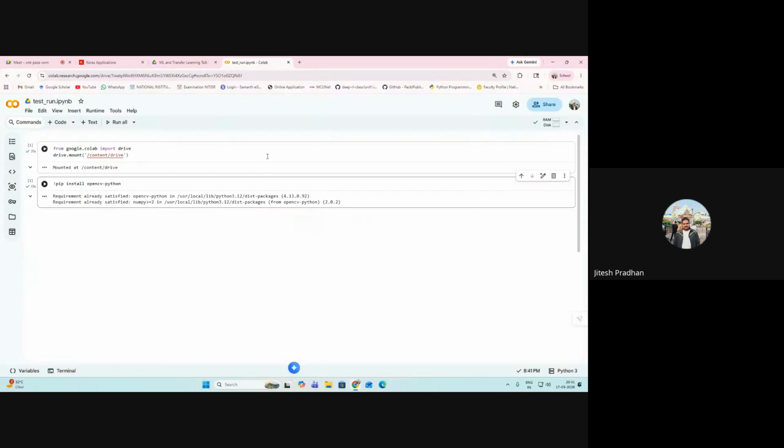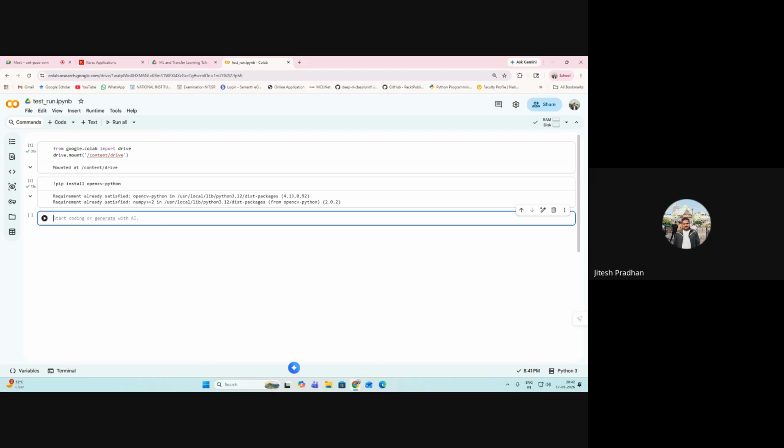Now look here, each cell is an interactive cell. The first cell was there, you can literally interact, and this is the second cell. After the second cell, you get 2 options: code, which will generate a code cell, and text, where you can write some text which will not be executed. It will be like a comment. So I have clicked on code. Now I have to create a function so that I can read images from the data set. I have a folder access now.